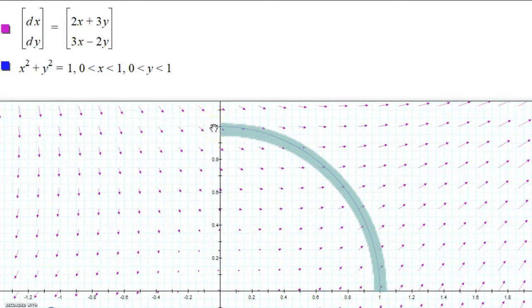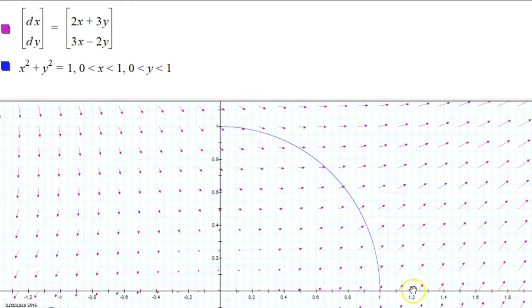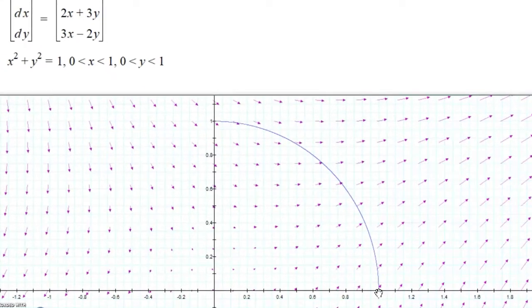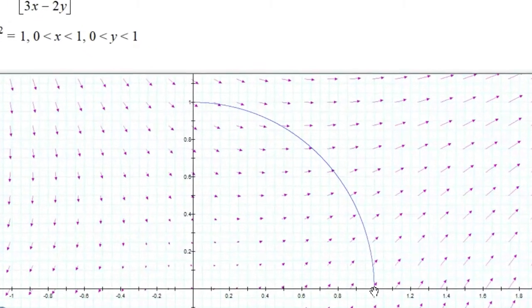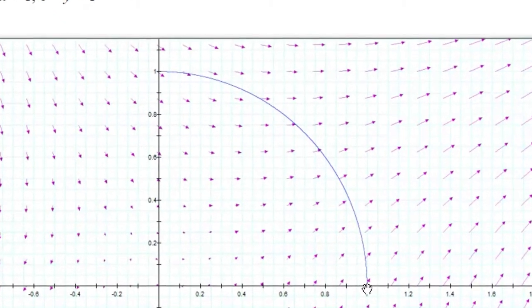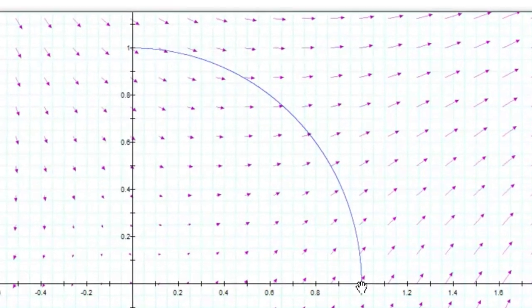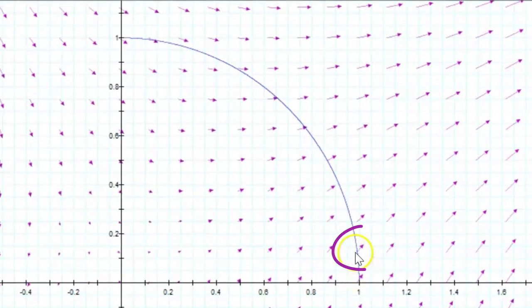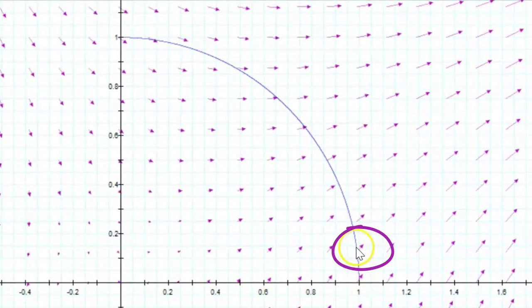And the question is, as we accumulate the dot products along that curve, are we accumulating them such that the dot products would be positive, negative, neutral, 0? What do we think? So let's go through it little by little. We're starting down here at (1, 0). As we travel along this quarter circle, notice that the vectors are more or less in line with the direction I'm going. The angle between the path along this quarter circle and the vector field is acute, thus creating a positive dot product. As we travel to here, I would still say we're more or less in line.